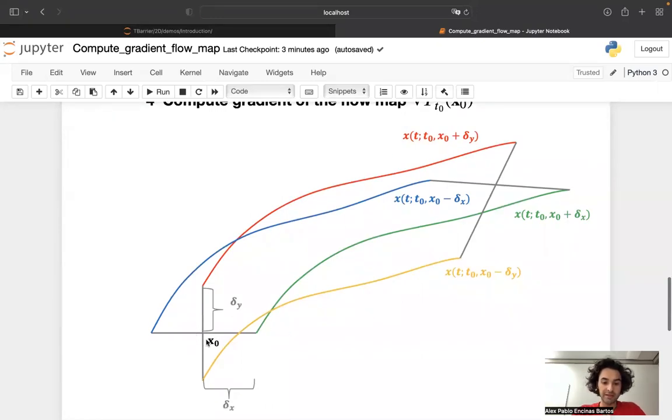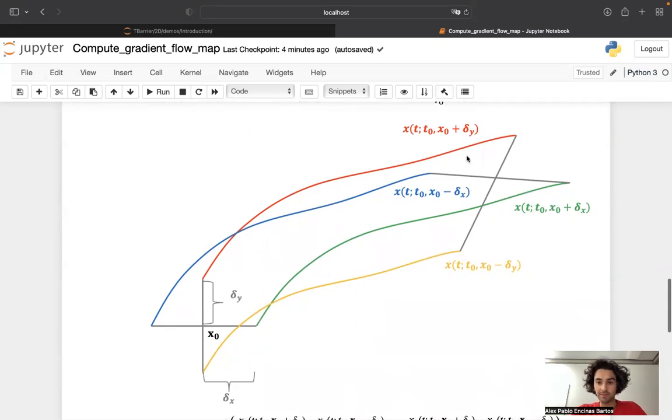We're interested in computing the gradient of the flow map at this point x0. In order to do that, we seed 4 auxiliary trajectories, which are simply spaced evenly in the x and the y direction. We place 2 trajectories next to each other in the x direction, here the green one and the blue one, and we place 2 trajectories next to each other in the y direction, the red one and the orange one. Once we have these 4 initial conditions, we simply compute the trajectories initially located at these 4 points. And of course, this initial cross, which we also call the auxiliary grid, specified by the values delta y and delta x, will deform accordingly.